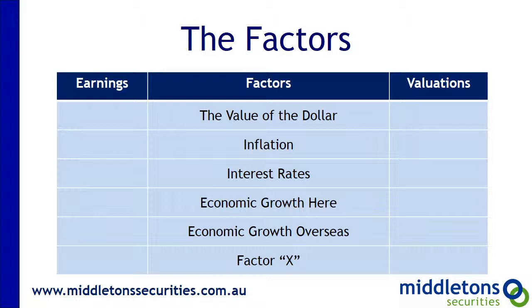Generally, a falling Australian dollar supports earnings growth in Australia, and it also provides additional earnings growth for Australians with international investments. Low inflation is good for investors, and it also promotes healthy valuations. Low interest rates have the same impact, and most of the time inflation influences interest rates, but not all the time. When the economy grows, some of the growth finds its way into profits, so growth is good. International economic growth is clearly good for international investments, but Australia finds it easier to grow if the rest of the world is also growing. The impact of external shocks on earnings can be anything really, but the market always hates uncertainty, so the impact on valuations is always negative in the short term.